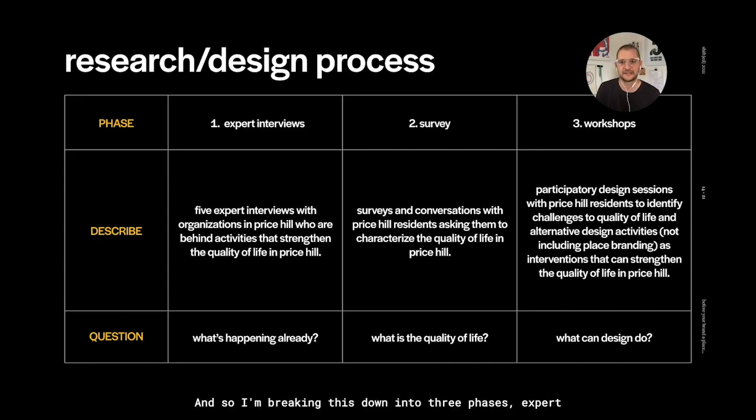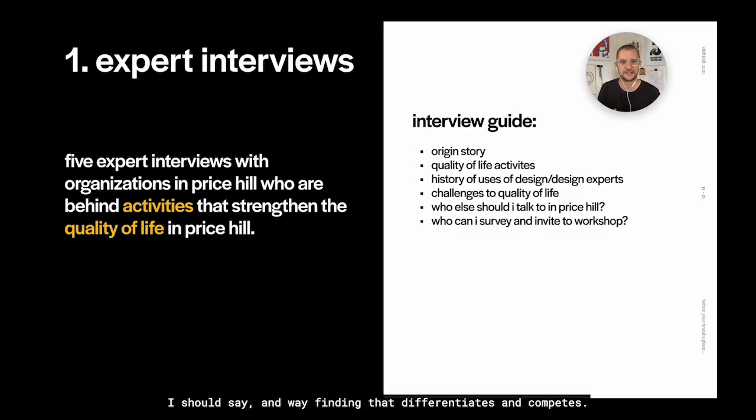And so I'm breaking this down into three phases: expert interviews to talk to people about what's already happening here, surveys, conversations about the quality of life, and then I would like to do some creative workshops to ask what design can do in place of visual identity systems, or branding, I should say, and wayfinding that differentiates and competes. So I'd start with these expert interviews with organizations. I'd like to know what's their origin story, what's the quality of life activities they're working on, how do they use or have they used design or design experts in the past, what are their challenges, and who else should I talk to here in the neighborhood about these things.